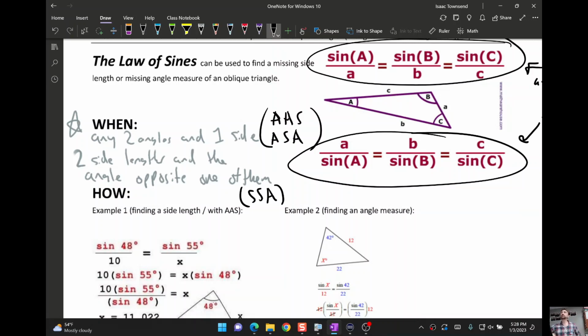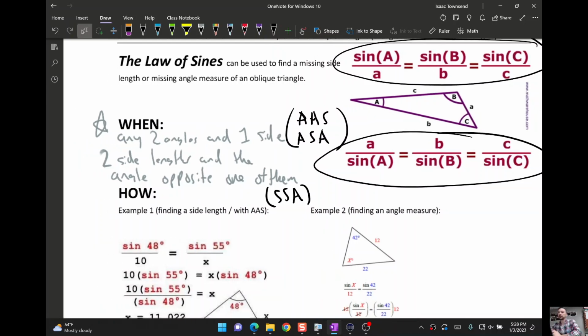You probably didn't hear of side-side angle in geometry because it doesn't prove that the triangles are unique. So we need to put a star by this one. This one only sometimes works. Side-side angle is referred to as the ambiguous case, and on our agenda that I'll put back up here in a bit, there is a video if you'd like to watch how to do the ambiguous case.